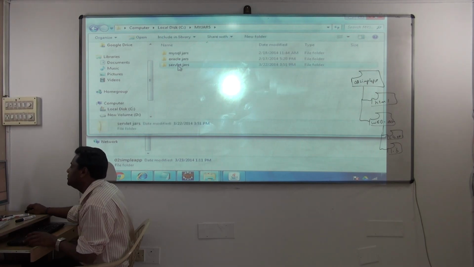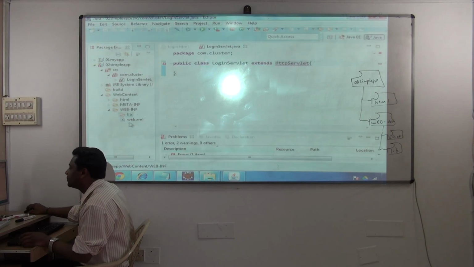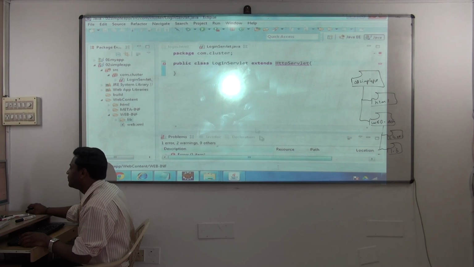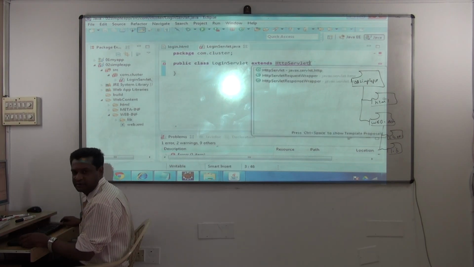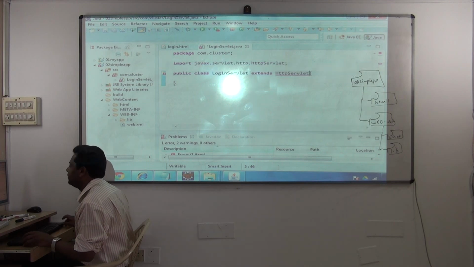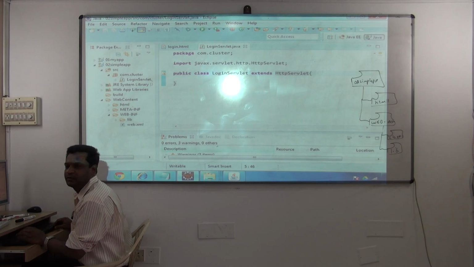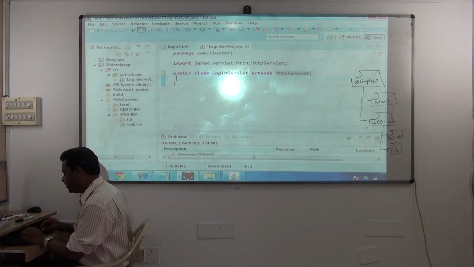My jars, SolidAPI.jar. So add it and say control space, you will get it now. I had not copied it. So press enter. So add the jar, that's it. So add your jar into your, which one? Web project. So once you add it, next what happens? That error is gone.